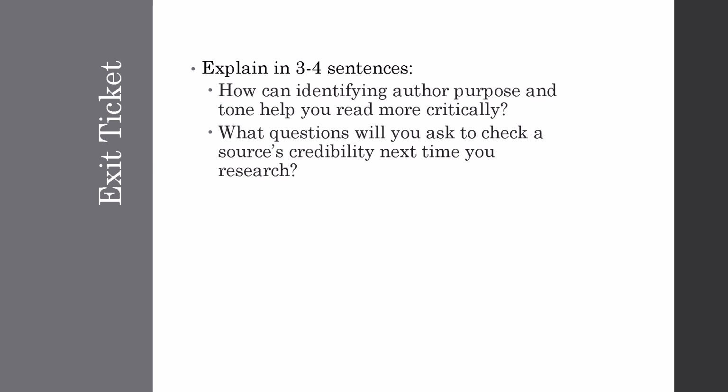Critical readers don't just ask, what does this say? They ask, why should I trust it? Your ability to recognize purpose and tone and credibility is going to shape how you understand everything from essays to news stories to social media posts. So I want you to, on your paper, explain in 3 to 4 sentences how identifying author purpose and tone can help you to read more critically. And what kind of questions will you ask to check a source's credibility next time that you do some research?